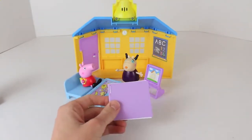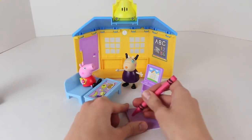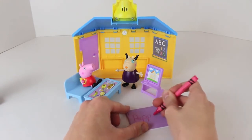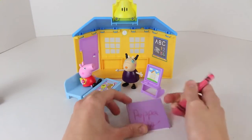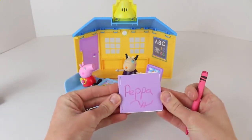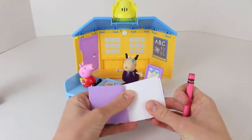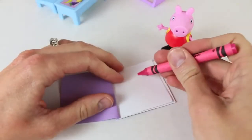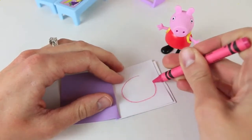And now that we have this drawing book, we can write Peppa's name on it. So Peppa, P-E-P-P-A, and I'll do a little decorative line down there. See, very pretty. And now we can open it up and start a little art class. Today I'm going to teach Peppa how to draw a pig. Not a Peppa pig, just a regular pig.